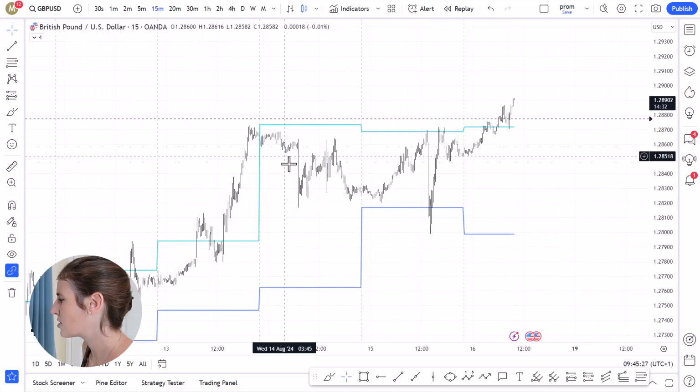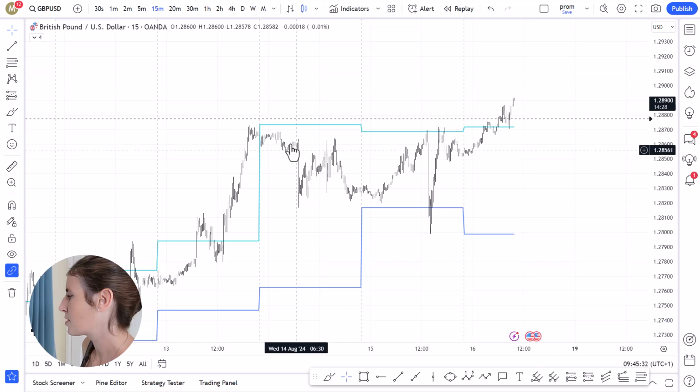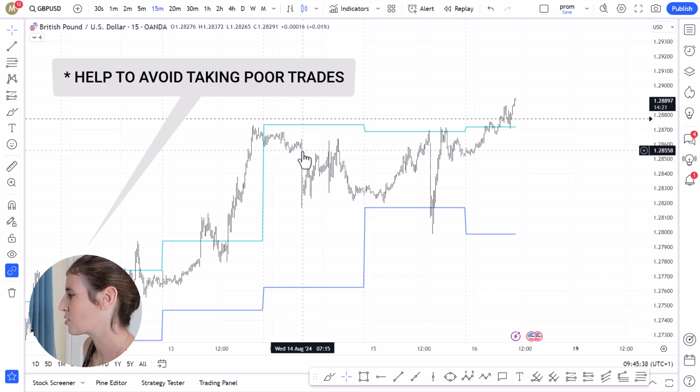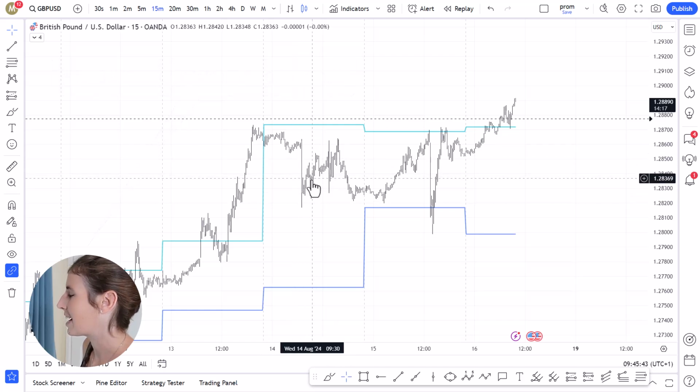And this just helps you to really identify when the market ranges like this. So on the Wednesday, because it was an inside day, it wasn't a good day for trading, and it can help you to avoid those daft trades that can sometimes lose because you're trying to trade when the market just isn't moving. And that's why this indicator can really come in handy.